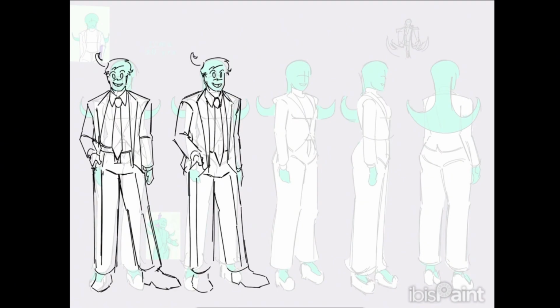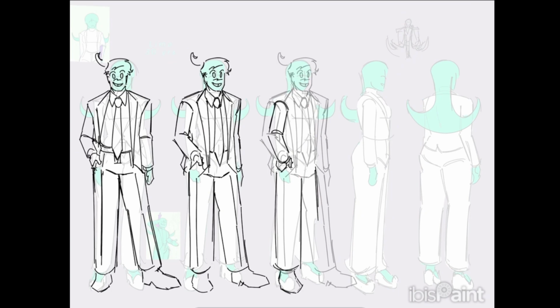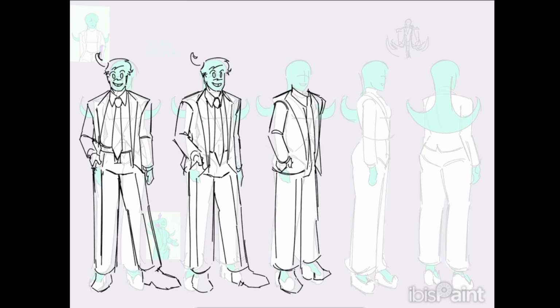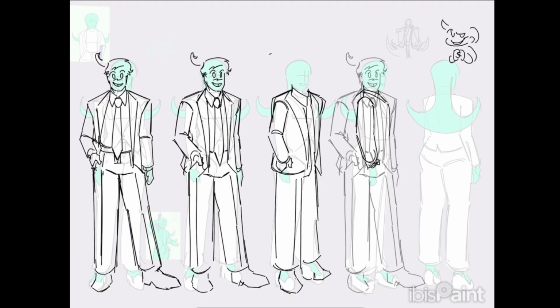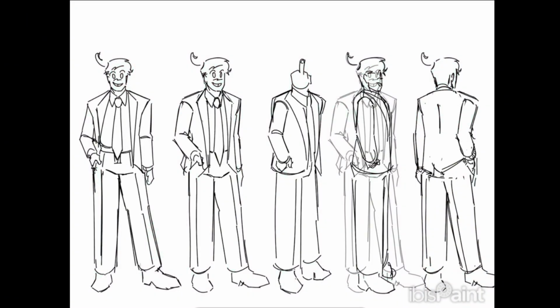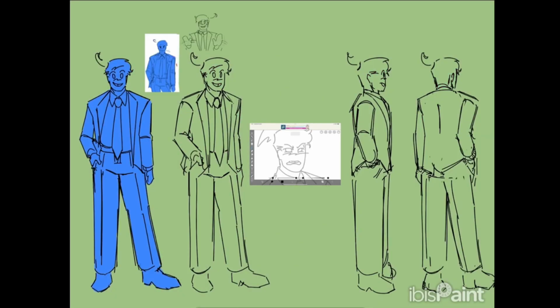This is my first time making turnarounds, so they're not perfect, but that's okay. I'm not too worried about making everything look perfect and align. The turnarounds are honestly for when I'm struggling or not motivated to draw. I'll just trace them. I made a spreadsheet to keep track of my progress. I've seen other people do this, so I thought, why not give it a try? I'm not sure if I'll actually use it in the long run, but I'm hoping it'll help me stay motivated and see the bigger picture.